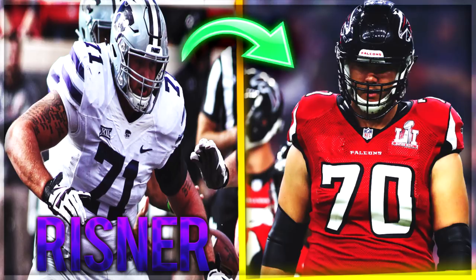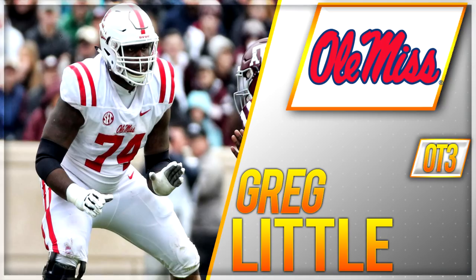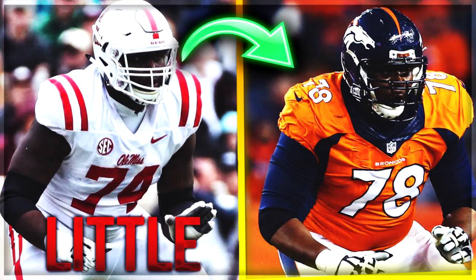Going to tackle number three, Greg Little, six foot five, 325 pounds out of Ole Miss. In 2018 he was first team All-SEC. He brings prototypical NFL size and length at offensive tackle, and for a guy that's almost 330 pounds he is a very good athlete. The negatives: needs a little bit more consistency, and his technical ability has to get a lot better. Watching his tape he struggled versus guys that had complete pass-rushing moves — swim, rip, spin moves — but it's more so an athlete going up against an athlete, which you do see a lot in college football. My pro comparison for him is Ryan Clady — former tackle from Boise State and the Denver Broncos — I think they'll have very similar combines and very similar upsides.